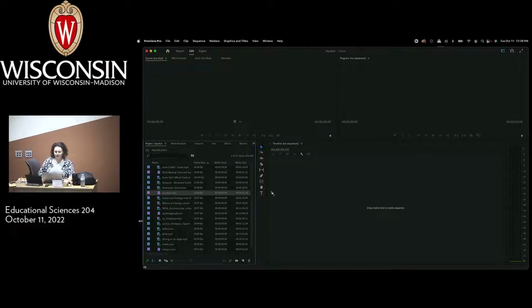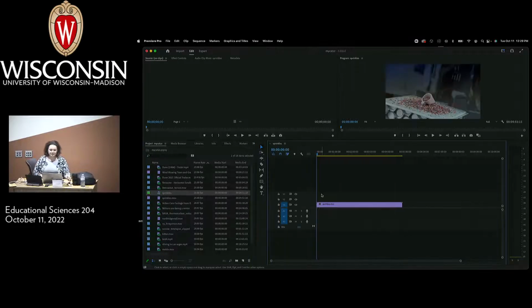Now, what's going to happen here is we're going to take one of these videos and I'm going to drag it onto the timeline. And that makes magic happen in several ways. It's not really magic, I'm just joking about that. But basically what happens is you create a timeline. By dragging that clip into the timeline, you're creating a sequence.